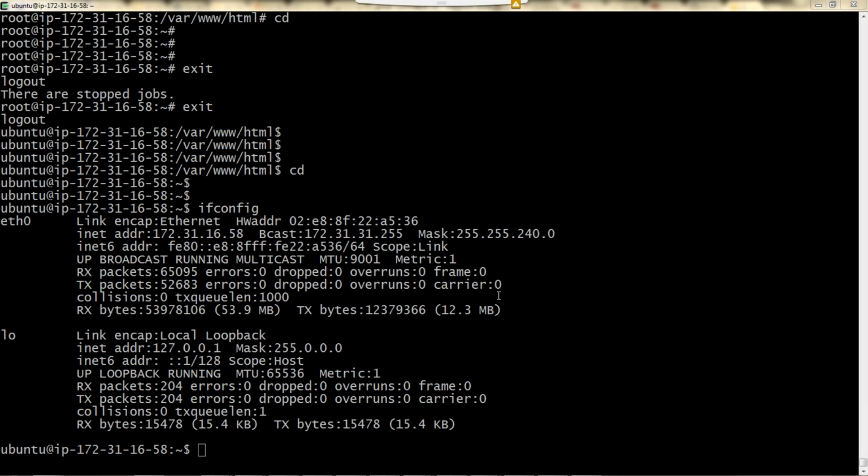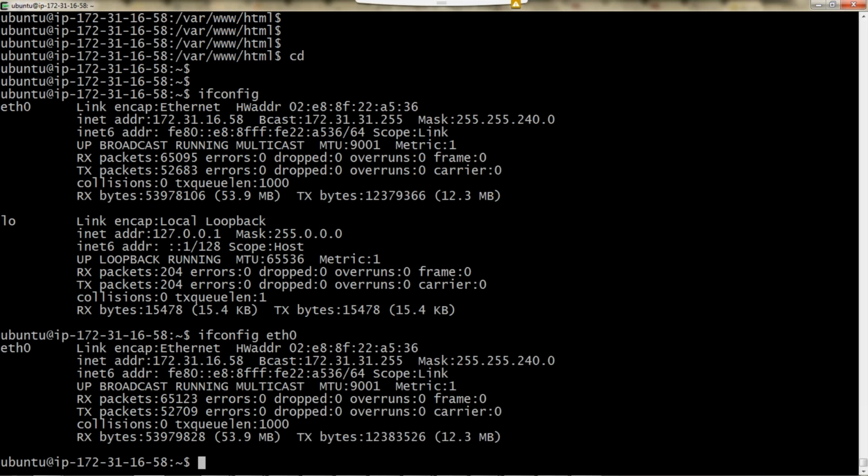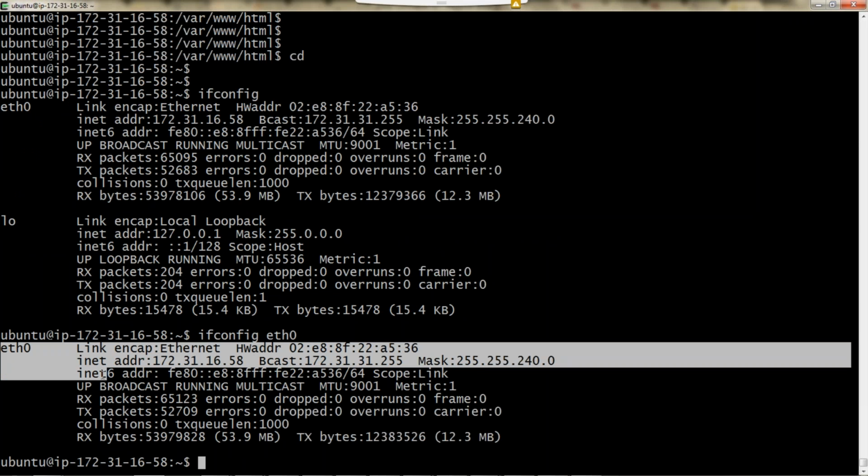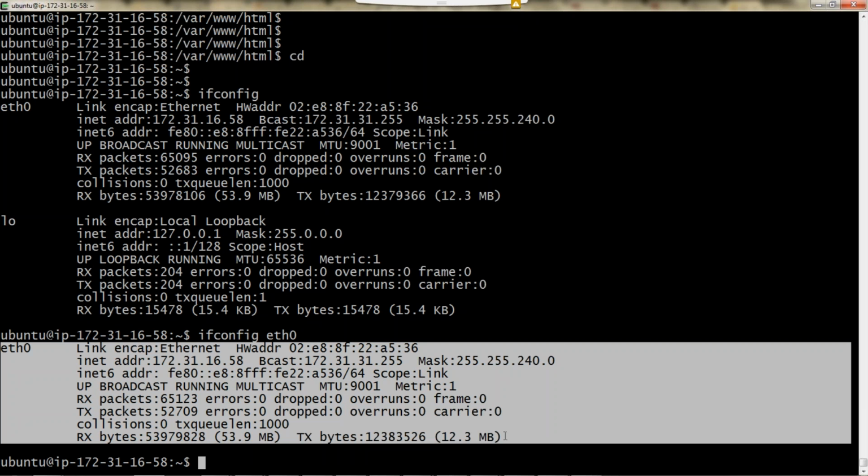Okay. So let's see, if I just want the IP address of a particular network device, I use ifconfig and give the network device name, and you will get that particular network device's information.